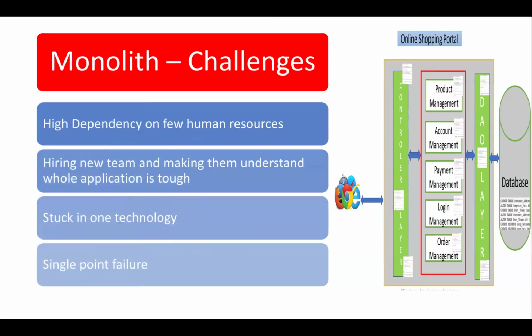High dependency on few human resources, such as the configuration management team for build and deployment. We especially need to take care on the deployment point, so more expertise is required there. Hiring a new team and making them understand the whole application is tough. Whenever a new person joins your company, it takes more time, and productivity is impacted because they need to understand end to end.